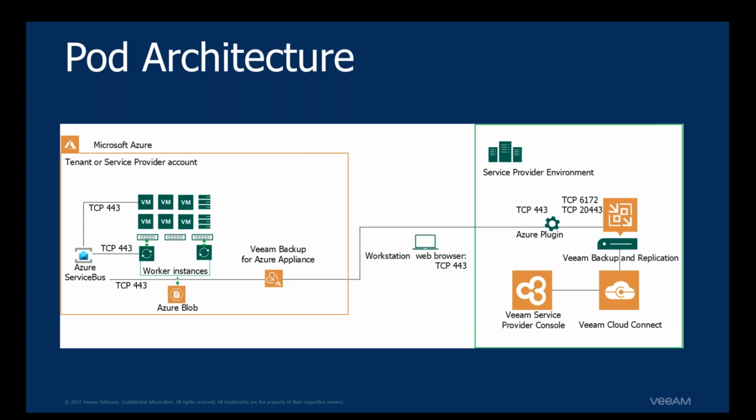On port 443, and there's a whole list of ports that are needed for communication within the tenant and within the service provider environment. All this can be found, of course, on the best practices website or in the Help Center. I don't think it's necessary to really go into the details there.